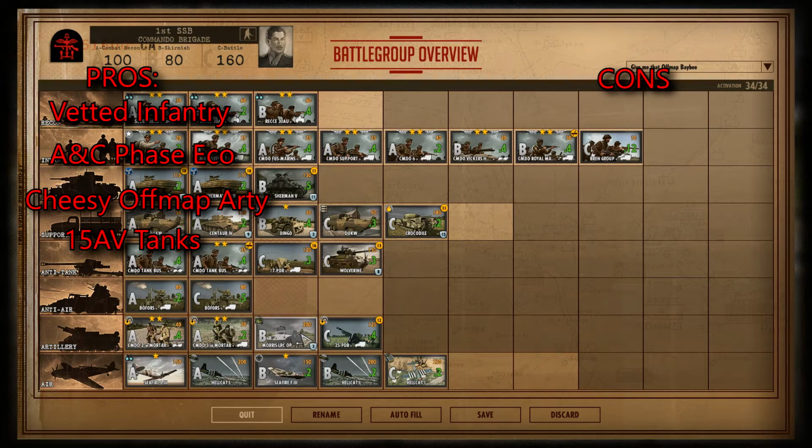Cons of the deck, the main one is the lack of AT guns. If your opponent has a lot of tanks and realizes, hey, there's an open field, I can just push here, and he just dominates you, there's not much you can do. You can't exactly ambush enemy tanks. You can somewhat with the Shermans, but you can't hide them in a forest. You have to move the Shermans round, and once again, they are exposed. And just not having a single AT gun is a huge detriment, because you can just put an AT gun essentially everywhere to cover a field from a tank attack, and losing that really hinders you.